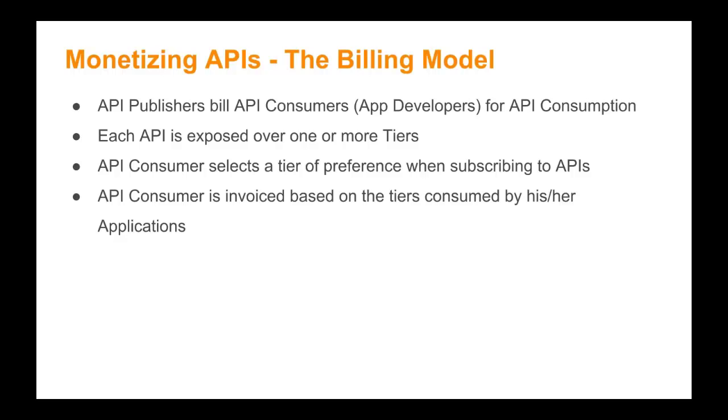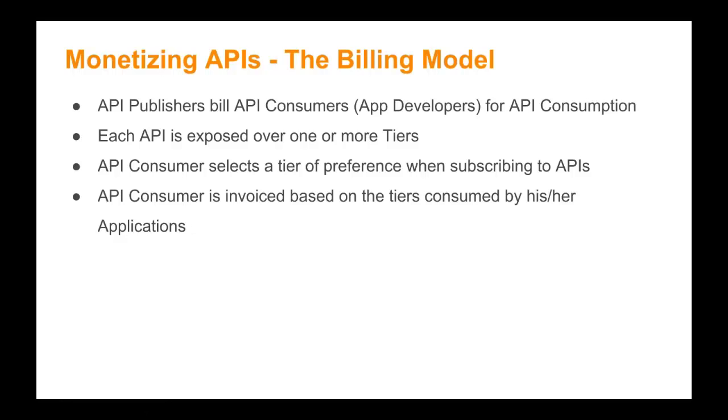These different types of tiers allow you to come up with your own usage plans for your APIs. For example, a particular API can have a mix of tiers, free tiers as well as billable tiers. What that means is you could encourage people to use the API for free for a certain period of time for evaluation, and then when they want to upgrade, make them upgrade into a commercial or billable tier.